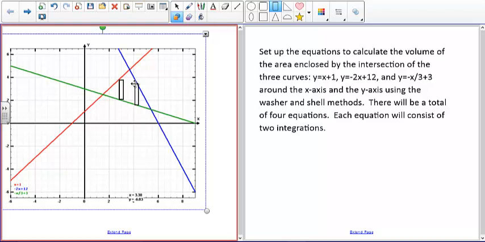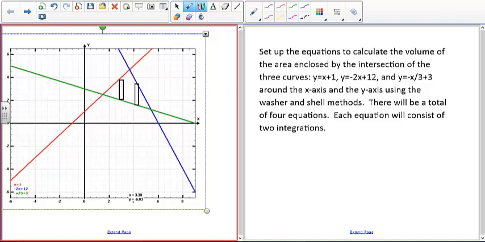from where you have the intersection of the red and green curves there and the blue and green curves there. So the first thing we actually have to do is figure out what those points are, because if we don't have those points, then we don't have the limits of integration. So to find the points, just like we did the other day, except this is a little easier, we're going to set each one of these equations equal to the other and find the points of intersection.